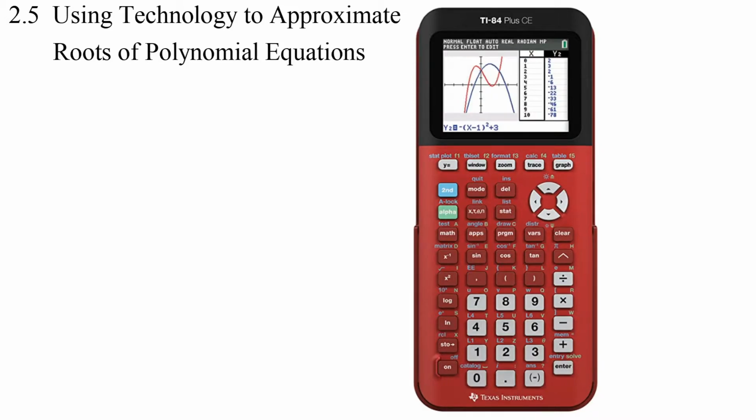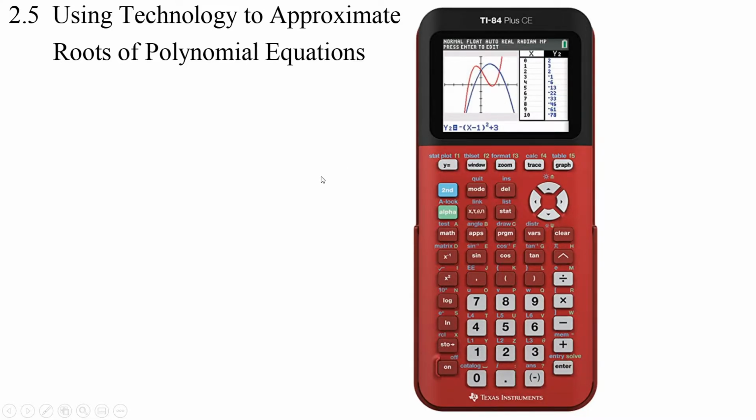All right, and so we can easily approximate the roots of any equation with our graphing calculator, and the roots are simply nothing more than where the graph crosses the x-axis. Like this red cubic right there looks like it has a root somewhere between -2 and -1, another root right at about 1, and then another root at about probably 1.5.